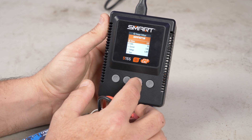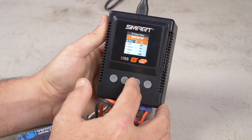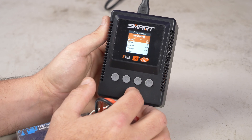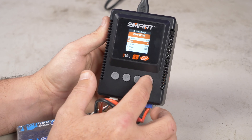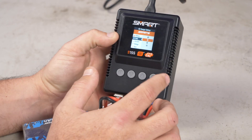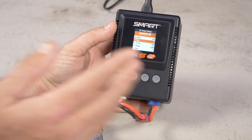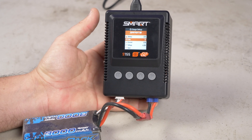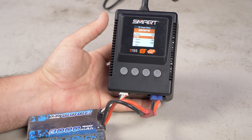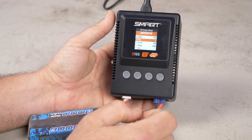These settings are things you can change. For chemistry, you can go in and select LiPo, Lithium Ion, LiFe, PB, or NiMH. You can also choose how many cells the battery is — this is a 3-cell. This charger can charge one to four cell batteries, which is the max it can do. So this is getting into beginner-level territory; if you're going to be doing 6S batteries you probably already have a better charger. But if you're just getting in and you have a 2S, 3S, or 4S battery, this is perfect.